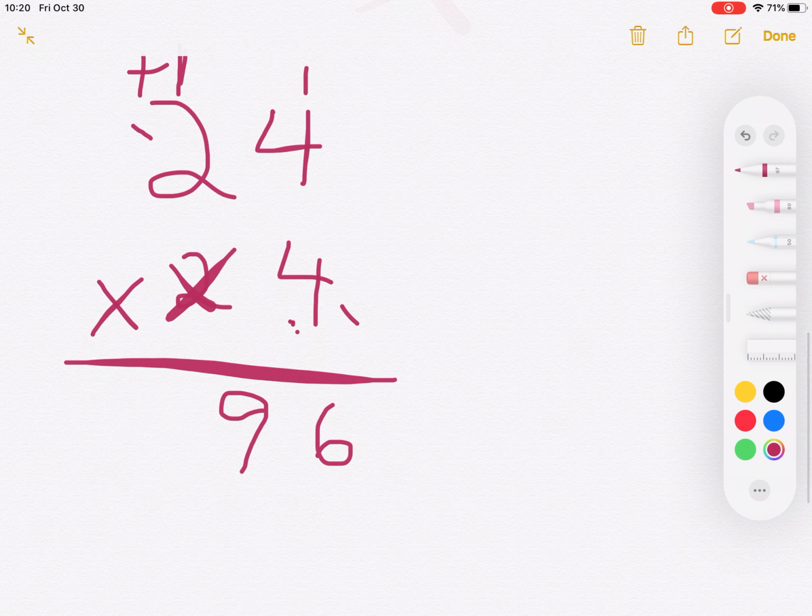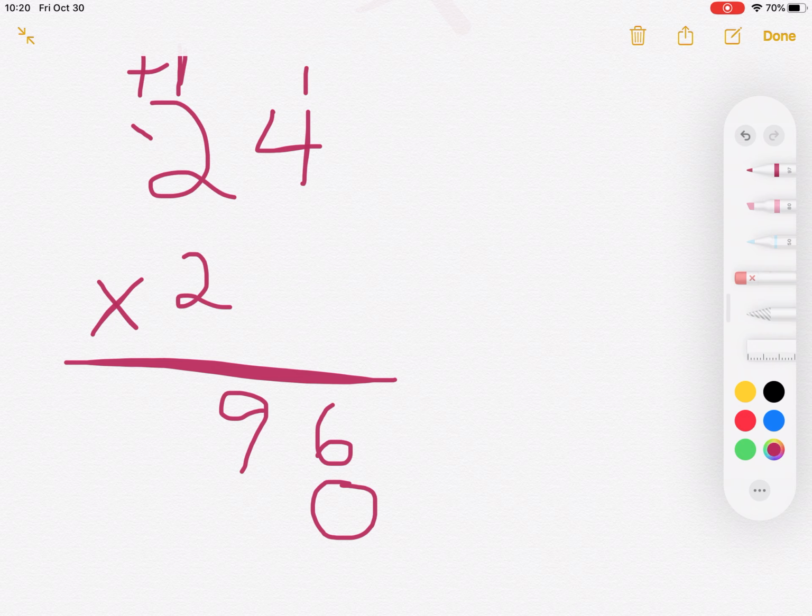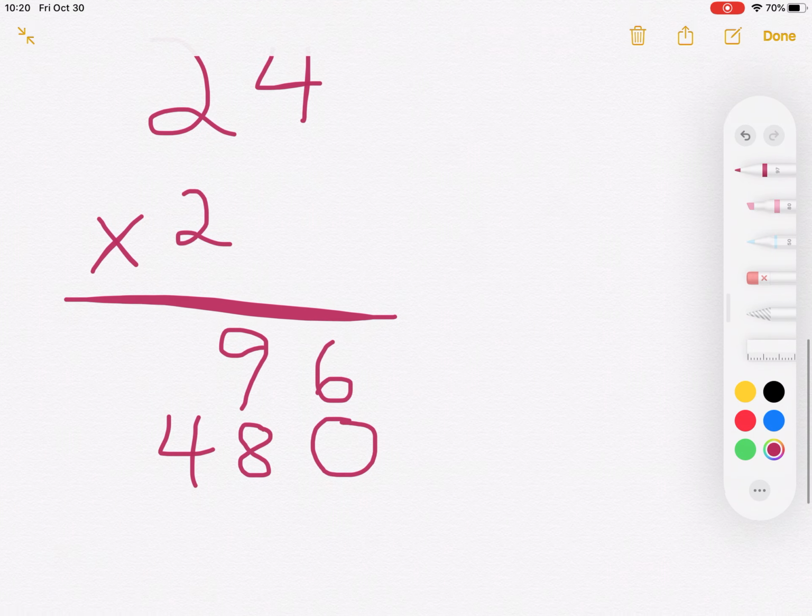And before we do the 2, we're gonna have to put a 0 down here. 0 the hero. And then we wanna get this number out of the picture because we're no longer dealing with this number and its ones. Now we're gonna do 4 times 2, it equals 8. Since it equals a 1-digit number, we're not going to carry anything over. And then we're doing 2 times 2, and that equals 4. So far we have 400.